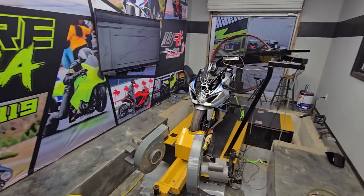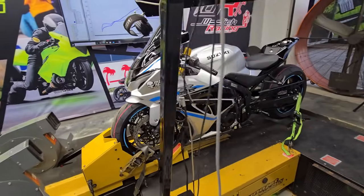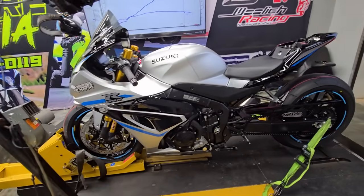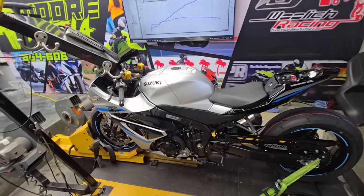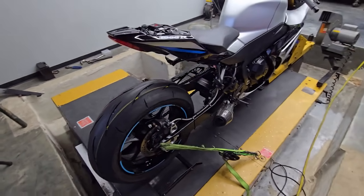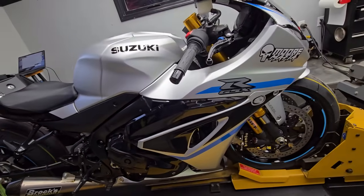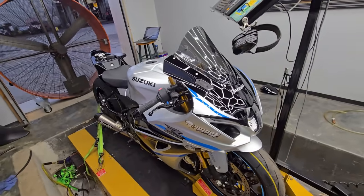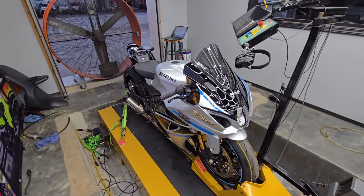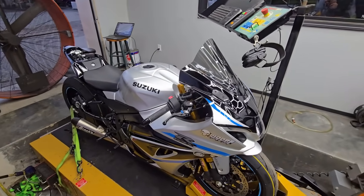In today's video, the 2025 GSXR 1000 giveaway bike is on the dyno. We just did a couple more modifications to this thing, guys, and so far it is looking and sounding sick. Now it's time to see how it performs on the dyno as we've got round one of the modifications done. We're still waiting on quite a few more parts that are going to make a good bit more power and boost this thing up some more. But as of now, we're going to get it dyno tuned and get it rolling with what we've got, and we'll know that the stuff we've got coming is just a plus mark to the horsepower we've already got.